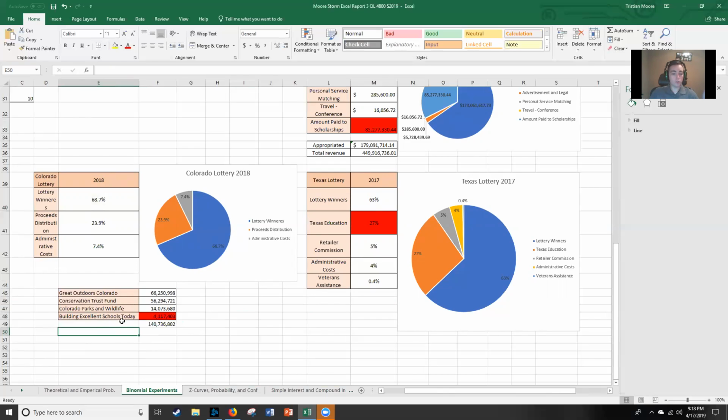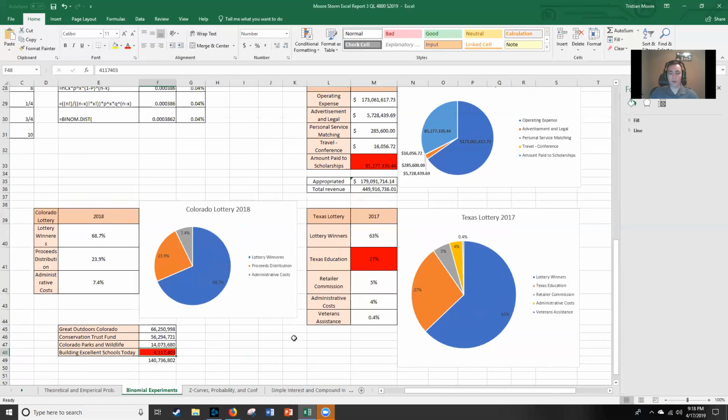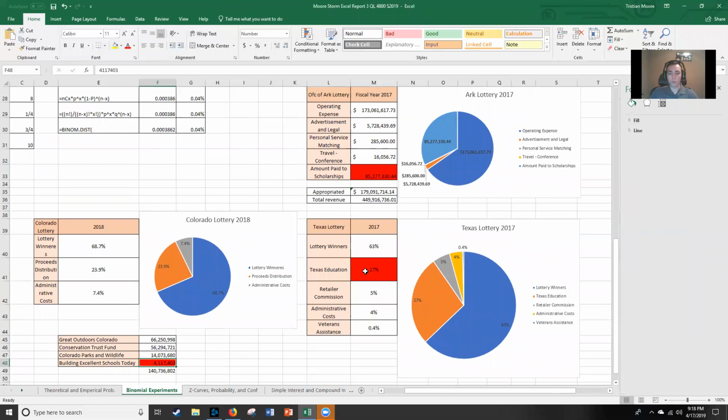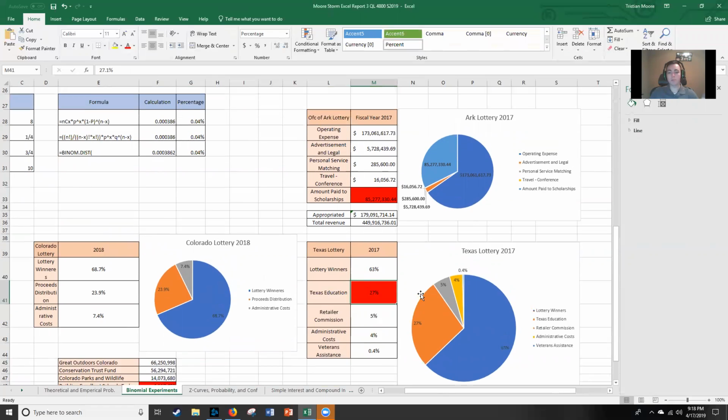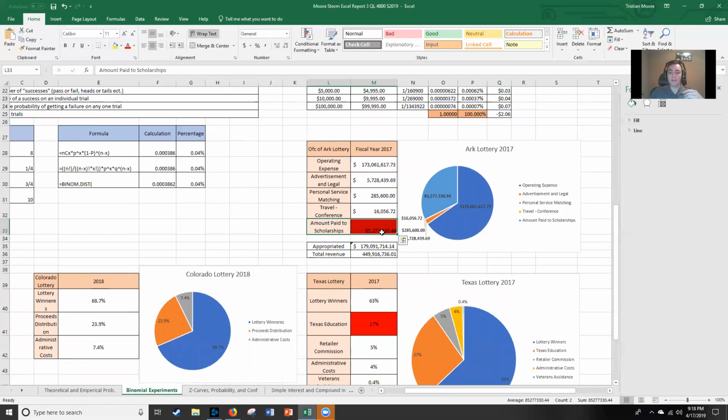None actually go to education. I guess you get a very, very small percent that actually goes to education. And I highlighted and read what goes to education. So $4 million in Colorado. I couldn't get actual numbers here for Texas, but 27% of what comes in. And then here, I didn't get a percentage, but 85 million, which is a pretty good chunk here. You know, I would wager pretty close to 30% here.